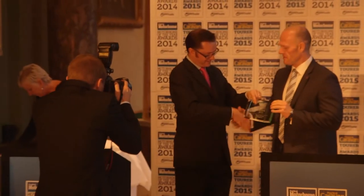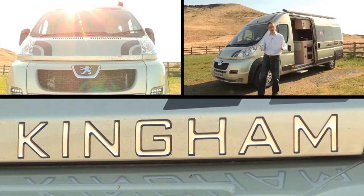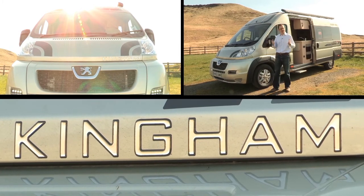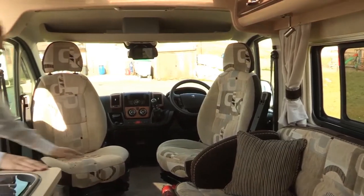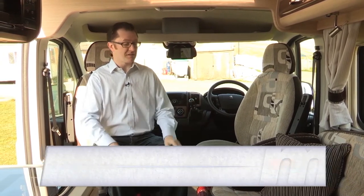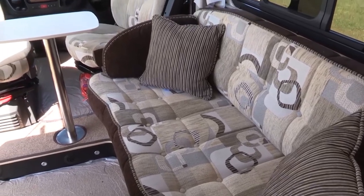We took the fabulous Kingham on several tours and discovered that this is a motorhome that truly delivers on its design brief. Regular viewers may remember that we have already had one to look at, but we haven't had one to look at under touring conditions. That all changes today as we're up in Yorkshire looking at the Kingham. Moving inside, we have a cracking front lounge — it's an extremely sociable space, especially with a two-person sofa. You can open the door, look out at an amazing view, invite some friends and family around, spin the chairs around, and put an occasional table in here.